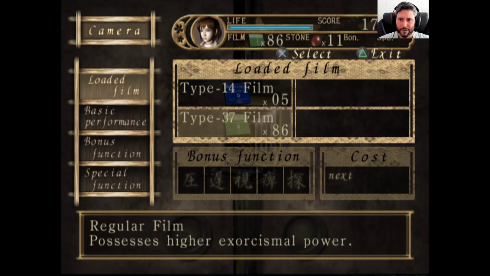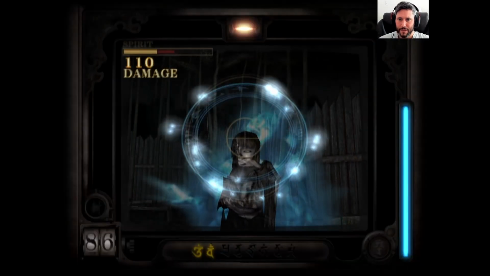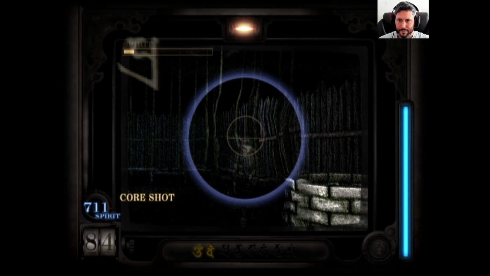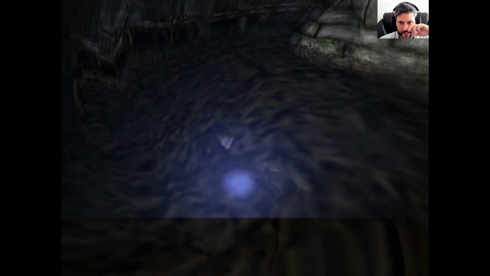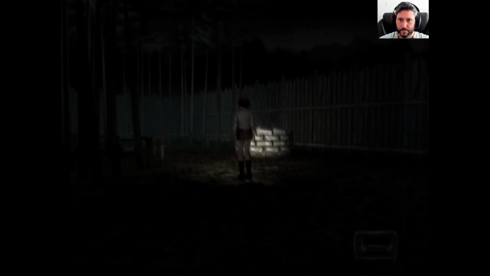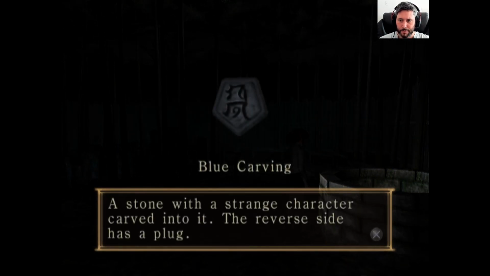Okay. No. Oh, damn it. I missed that red. Sorry, kid. Rest in peace. Like a photo, there is a blue stone on top of the well. Yeah. Reverse side has a plug. Okay.